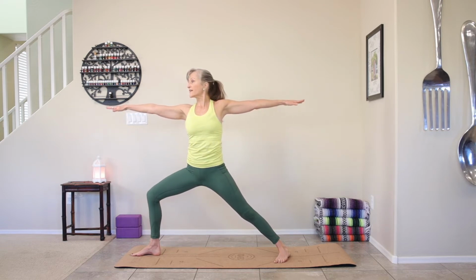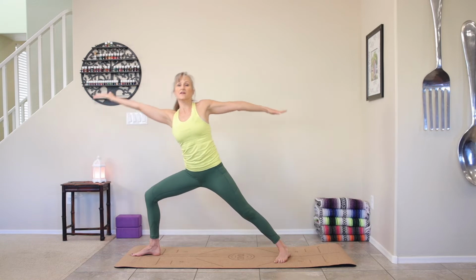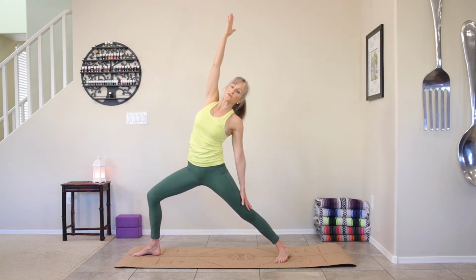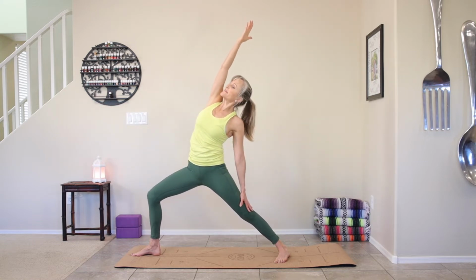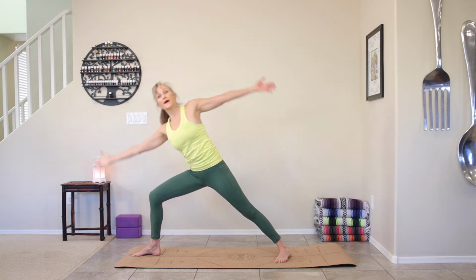Find your breath. Reach your right palm up. Start to lean forward just enough that you can comfortably reverse your warrior, lengthening. Reach towards your back thigh, look up at the hand or forward, finding your breath. Now we're gonna windmill both hands all the way back to the floor.